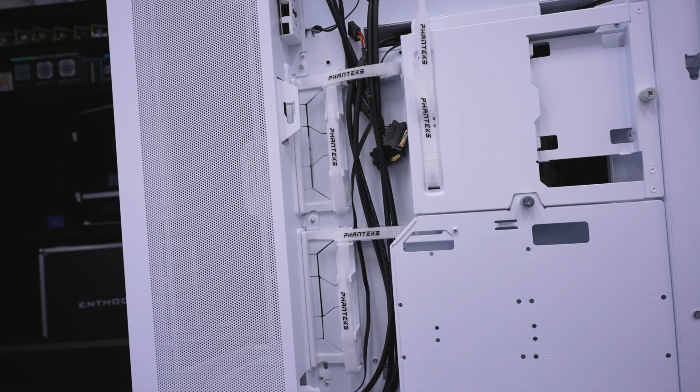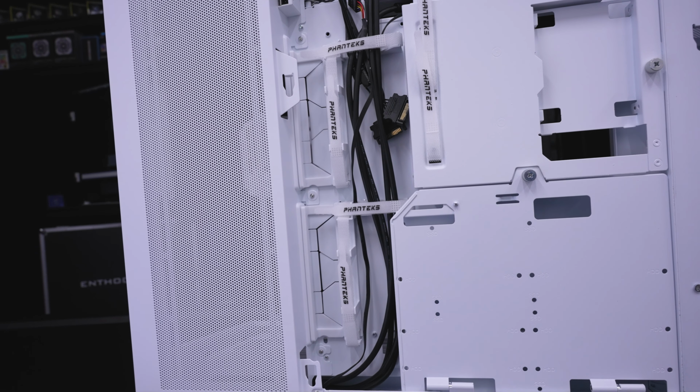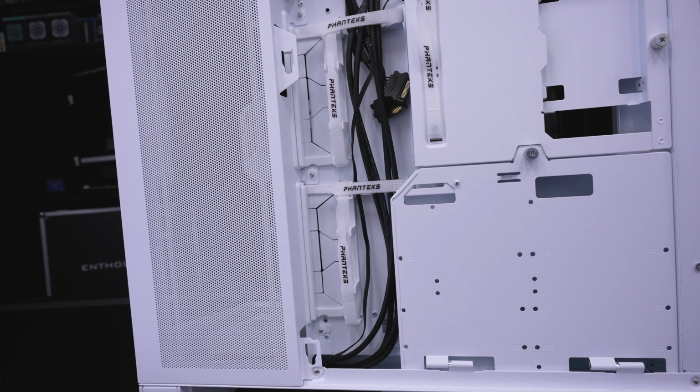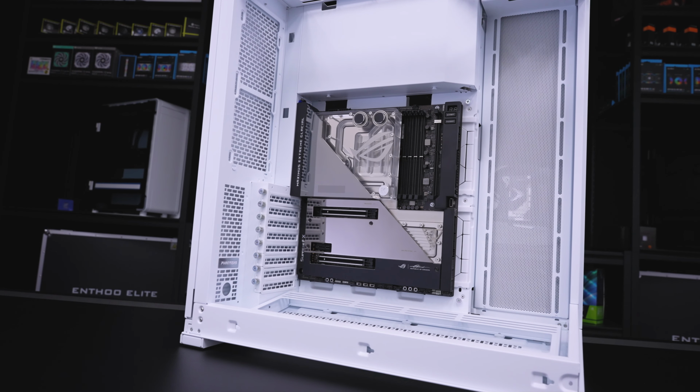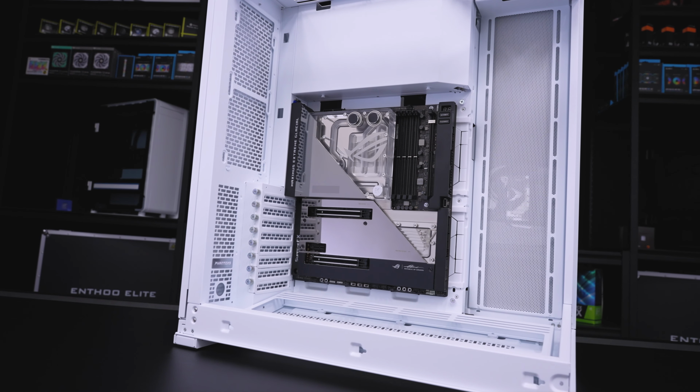Cable management seems good, with plenty of Velcro ties and channels to route cables. I'll cover how this went in the video outro. The NV7 has four main radiator locations: top, bottom, side and rear.